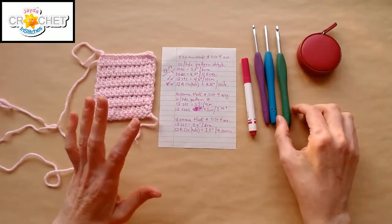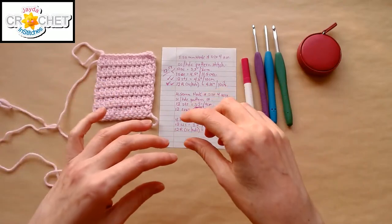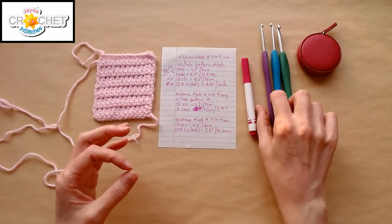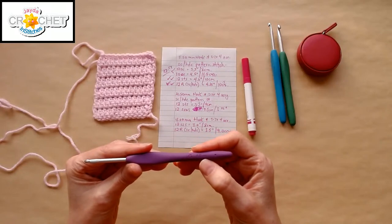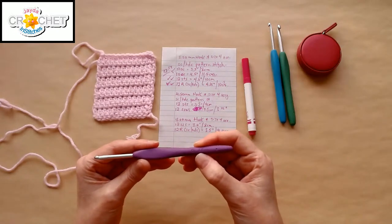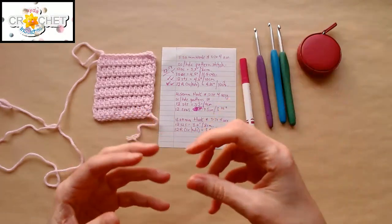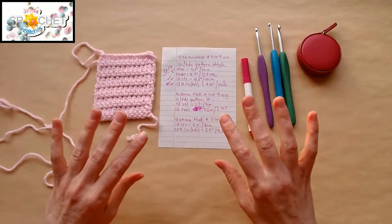And if I, for whatever reason, can't use my hook, or I'm using a hook that is really, really big and not ergonomic, I don't necessarily know how my tension is going to work out. Different manufacturers may make hooks that are the same size, but they may vary a little bit. So for example, you'll find hooks that are a G6, but are not 4 millimeters, they're 4.25 millimeters. And usually a quarter of a centimeter doesn't make that much of a difference, but it might if it's an ergonomic hook versus a non-ergonomic hook, if it's a grip for a pencil grip, if it's a grip for a knife grip. These things all matter because we're all very unique.